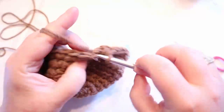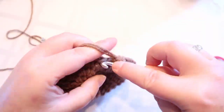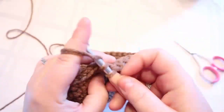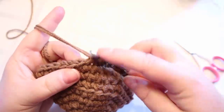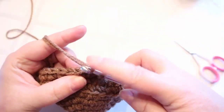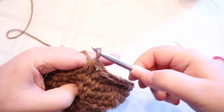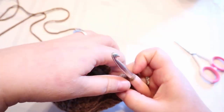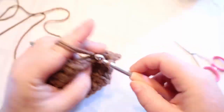So you're going to do it again. You're going to do 4 single crochets, and then your decrease. There is 4. And then 2 together. So you go into your first stitch, yarn over, your next stitch, yarn over, and come through all 3. So you can continue that all the way around, and at the end you should have 30 stitches.